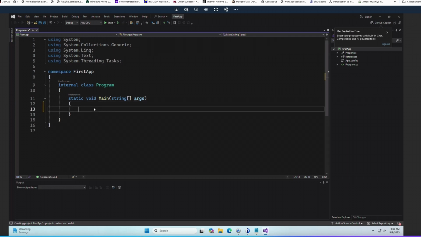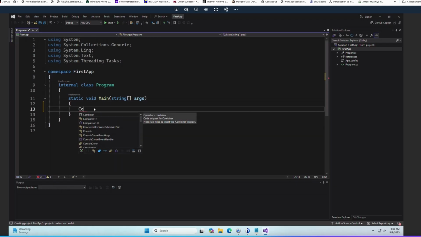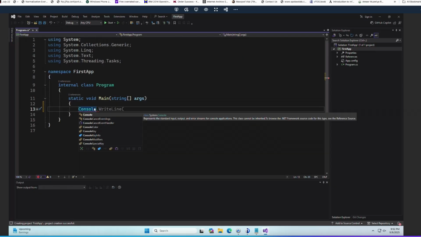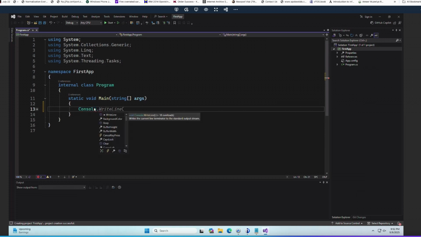Main is like a starting point. It's like the power button in your car or the ignition in your car. That's all it is. It's main, the starting point. Now, what would be the equivalent of writing an output that you would have in pseudocode? Here, we instead write Console. Console refers to that environment in which we will be displaying the output. Console dot, and as you see, the word WriteLine already pops up in the IntelliSense. IntelliSense means it senses what I'm about to write, and it just gives me an option.